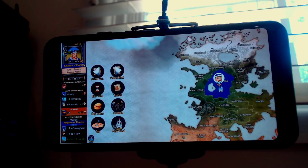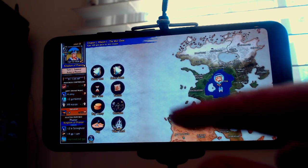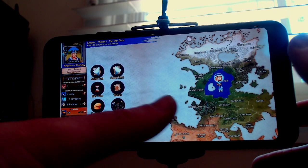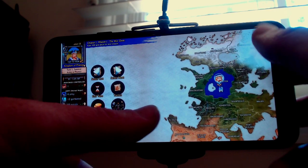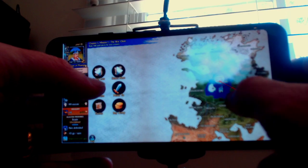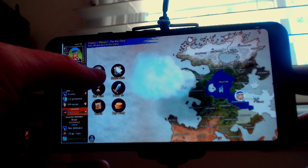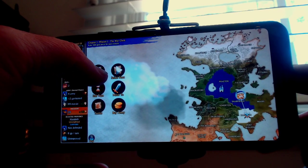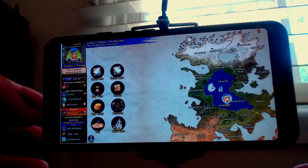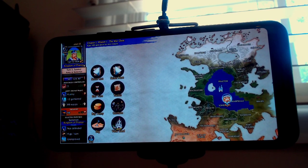It runs pretty quickly, it loads quickly. Originally the buttons on the desktop version are down here, but I've moved them over here because after playing a little bit I found it was tricky to move my thumb all the way over. By holding like this you can move with your thumbs, select the province, double tap on the province to move — or on the mobile version you have these select buttons to move left and right. I'm also going to give you the option to put them at the bottom because that might actually be better for tablets. It's all about options.